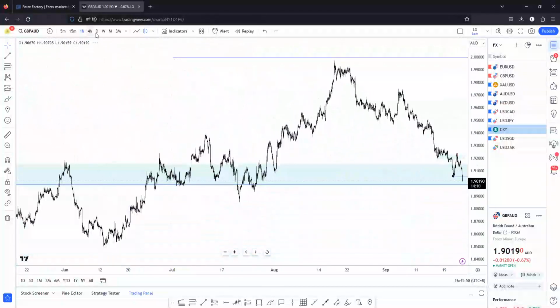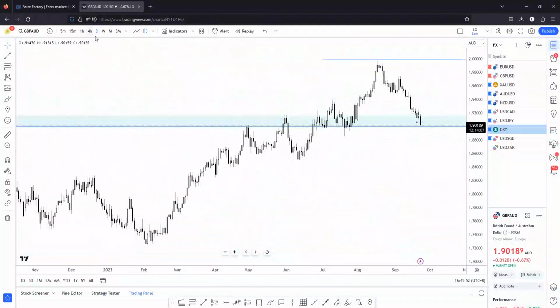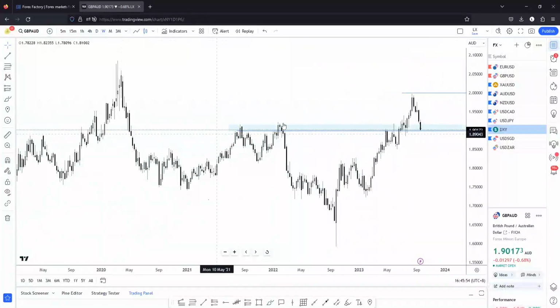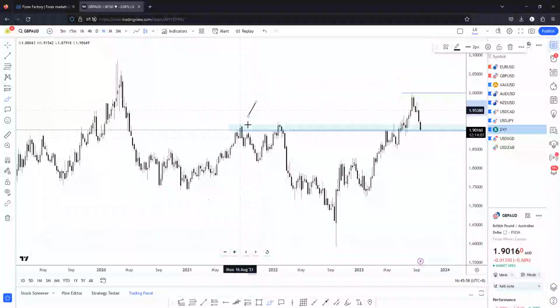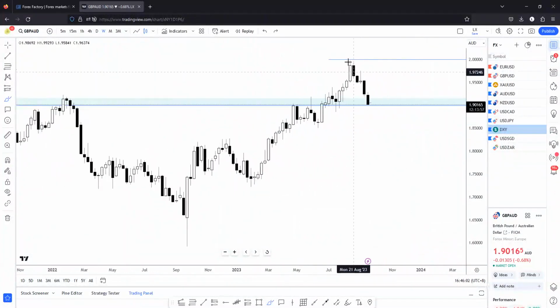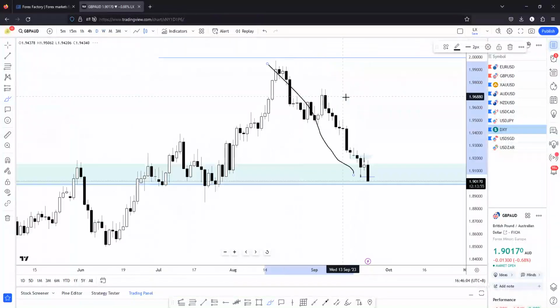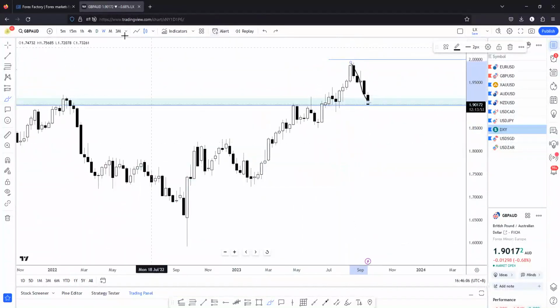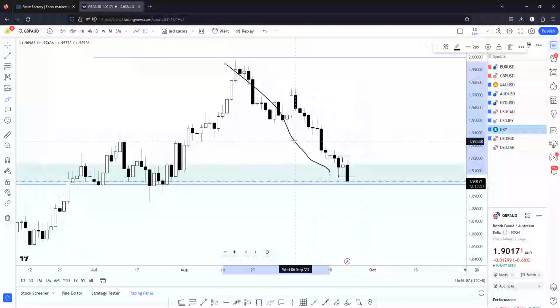Now let's take a look at where we are now. If you're on the daily, the levels don't change. On the weekly time frame, you're still seeing a resistance region that failed previously, and it's now tested again as a support. This is really where we are right now. You can see this whole pullback leg on the daily is just bearish structure, lower lows and lower highs. You see it on the daily as well. Bearish structure, lower lows and lower highs here.